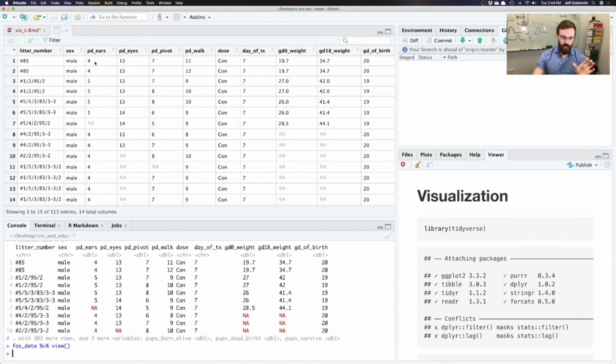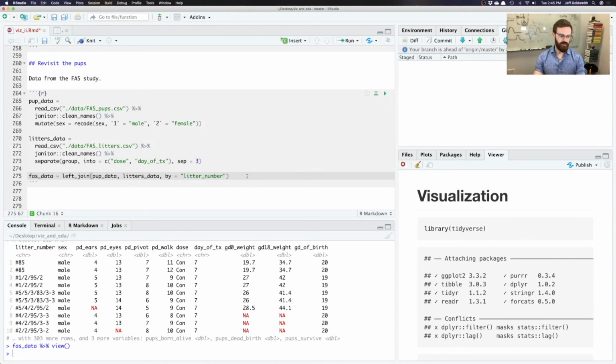Now I also have for each pup a variety of outcomes, right? So what these are, the prefix here stands for postnatal day, on which essentially the ears started working, and the postnatal day on which the eyes started working, and the postnatal day on which the pups were able to pivot, and the postnatal day on which the pups were able to walk, right? So each of these is a particular outcome, and what I might be interested in, for example, is understanding what the distribution of postnatal days on which the ears unfolded looks like, comparing control to low to moderate. And I might also want to know what that looks like if I'm looking at day 7 or day 8. So let me start with something that looks like that.